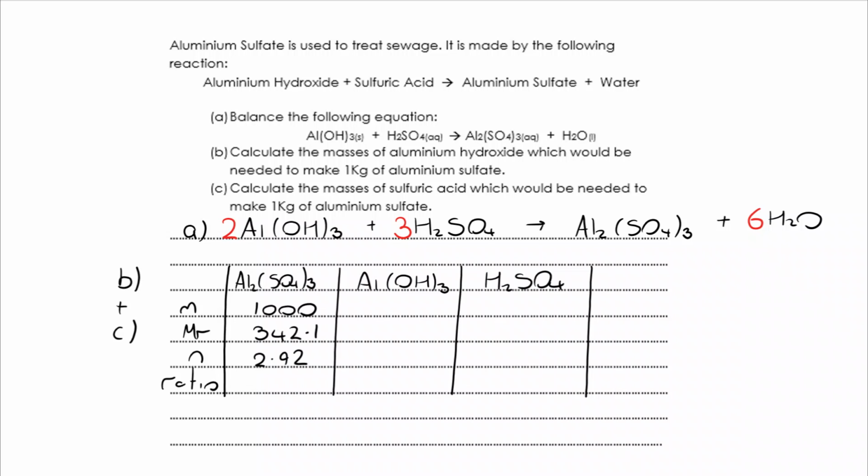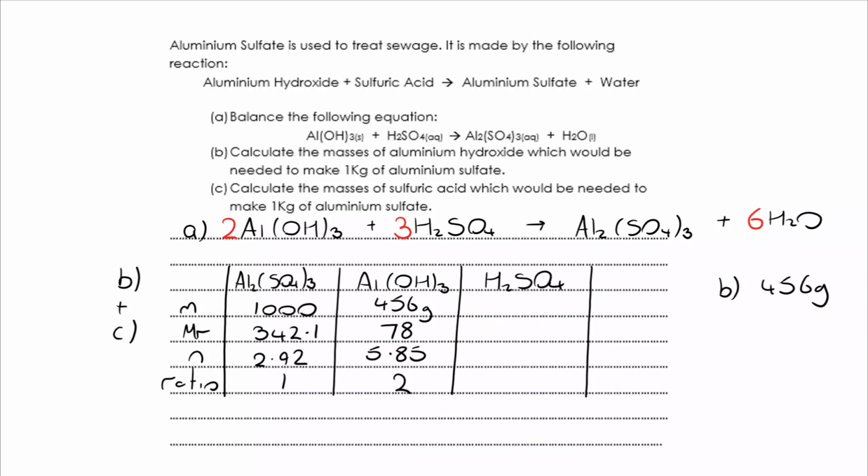And I then need to put in my mole ratio. Now, we are interested in how much aluminium hydroxide is needed to make the aluminium sulfate. And I can see from the equation that 1 mole of aluminium sulfate would require 2 moles of aluminium hydroxide. At that point, I can start working up the column again. If the ratio is 1 to 2, then it's 2.92 to 5.85. Actually, with calculator rounding, it does come to 5.85 there. And I can then find the MR for aluminium hydroxide. And once I've got the N and the MR, I can calculate the mass, 456 grams.